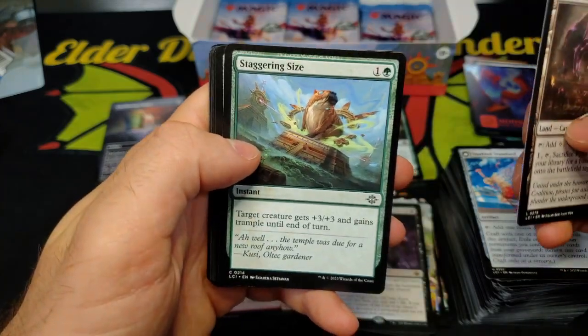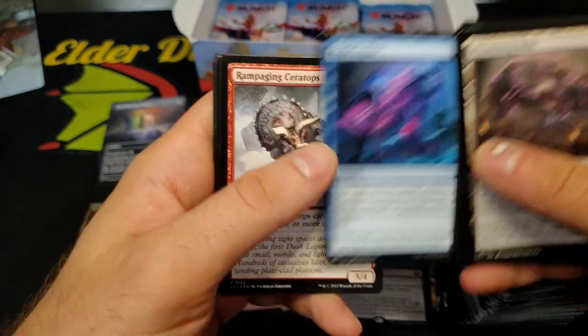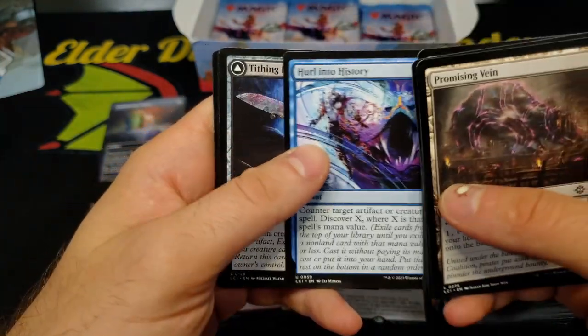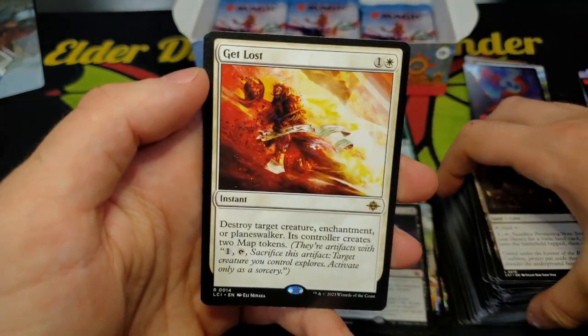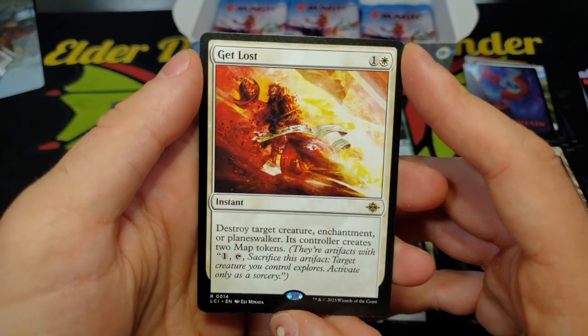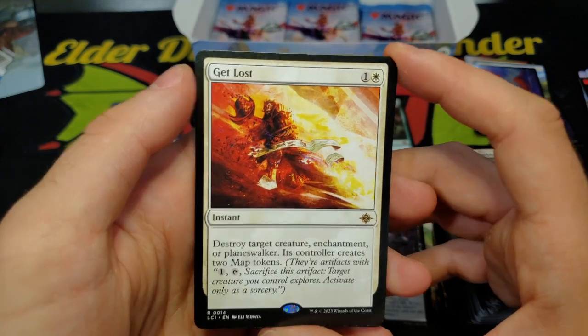Promising Vein, Staggering Size, Poison Dart Frog, Nurturing Bristleback, Rampaging Ceratops, Duskrow's Reliquary, Hurl into History, Tithing Blade, Get Lost. Destroy target creature, enchantment, or planeswalker. Its controller creates 2 map tokens. Instant speed, 1 and a white.